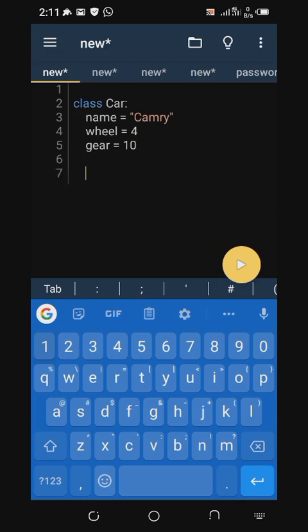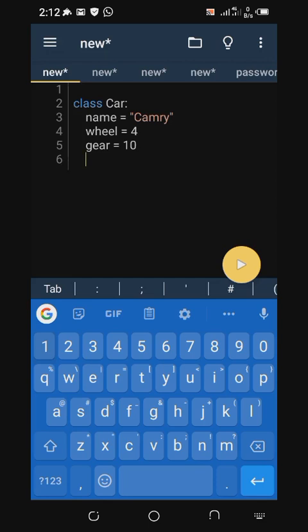Now we talk about class objects. As we know, Python is an object-oriented programming language. That is to say that everything in Python is referred to as an object. And an object is referred to as the instance of the class. When you hear about the instance of a particular class in programming, an object is referred to as the instance of that class. So a particular class can contain as many objects as possible.